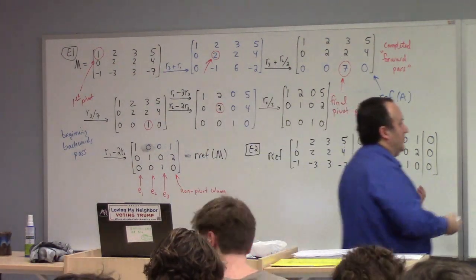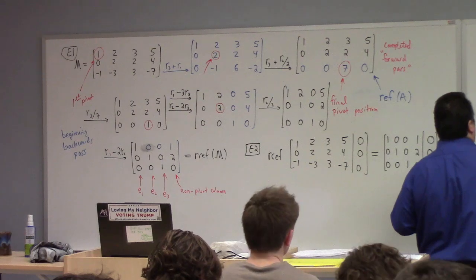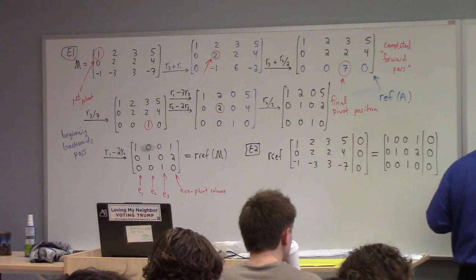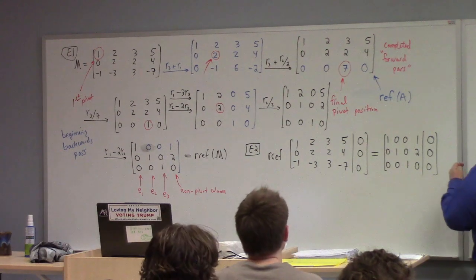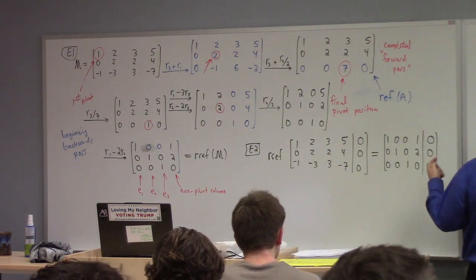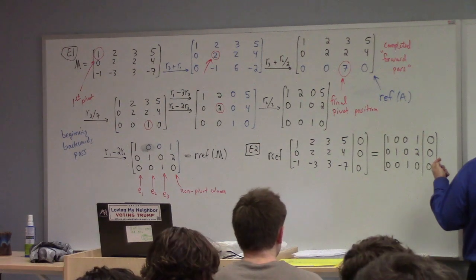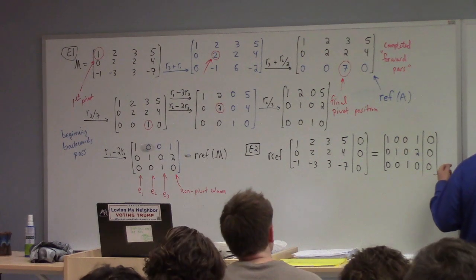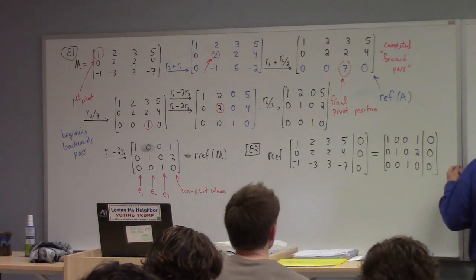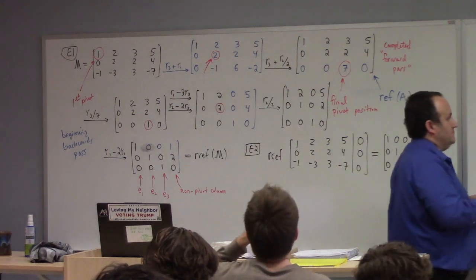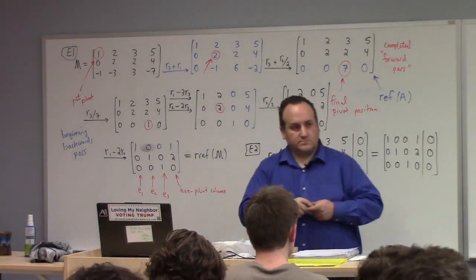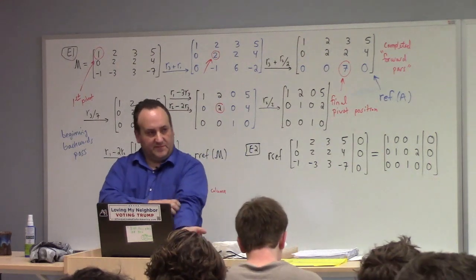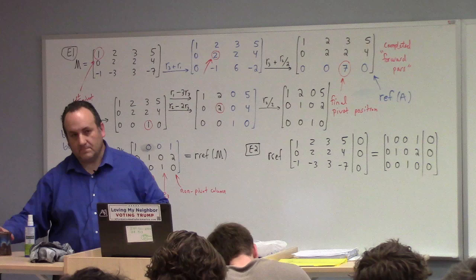So we can go through the row operations, and we see that the reduced echelon form of AB is equal to what we just found over here, which was 1, 0, 0, 1, 0, 1, 0, 2, 0, 0, 1, 0. Notice that the bar is after the third column now, not the fourth, because this is a different discussion.